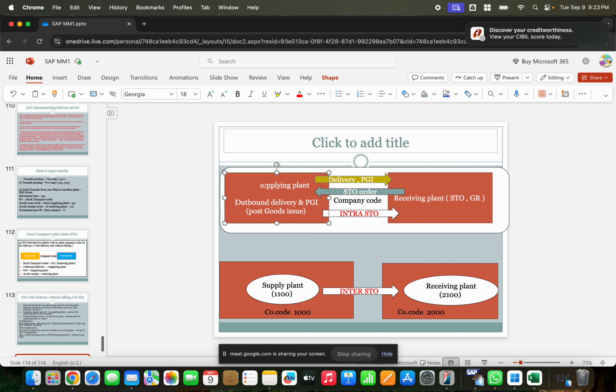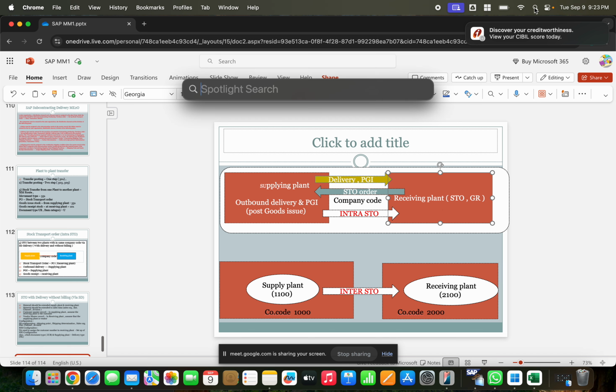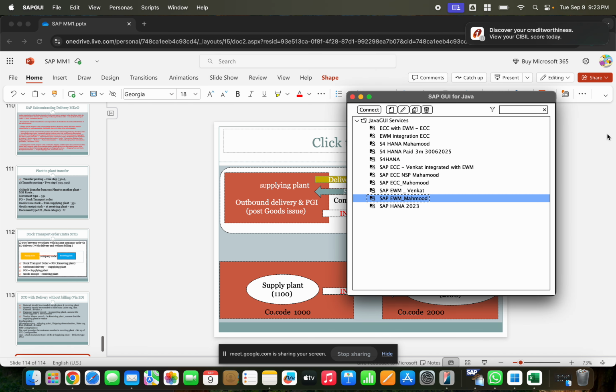Customer will be receiving. That means in the supply plant, I'm just putting that this receiving plant is my customer, because he is ordering to me, so he is my customer, right? So when you create the customer master record, you have to properly assign this customer number to the receiving plant in the customization. So what is the customization we have to assign?